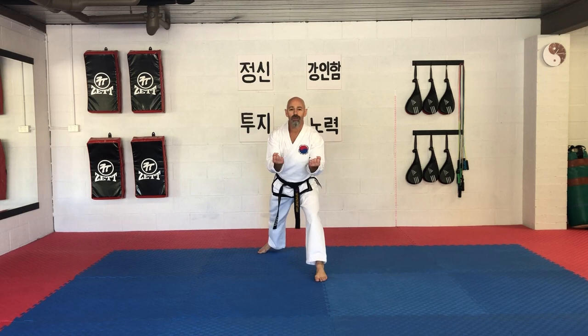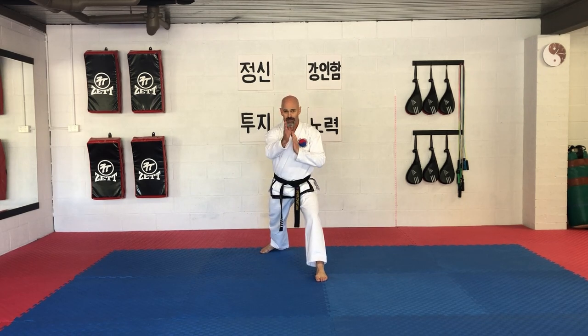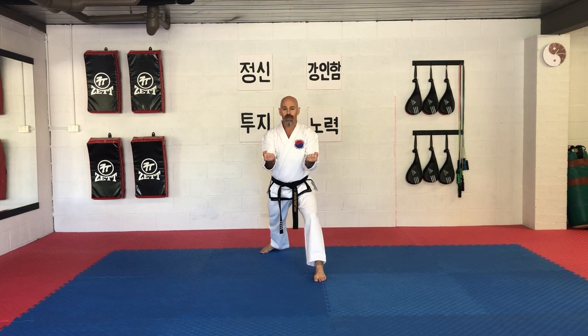So we won't do the full turn on each kick, but that's the full technique. So let's do a couple from here. Don't kick so high that it looks like a raise. Make sure your kick is going forwards.